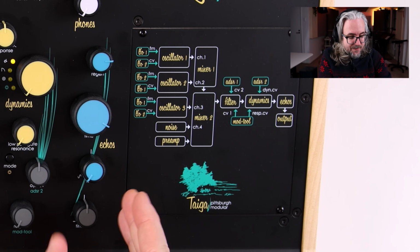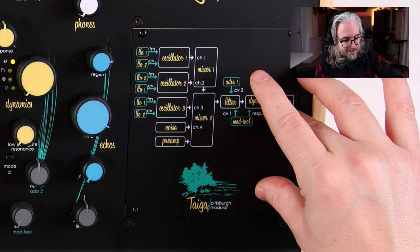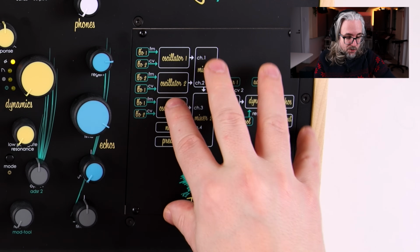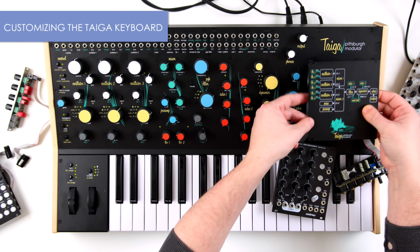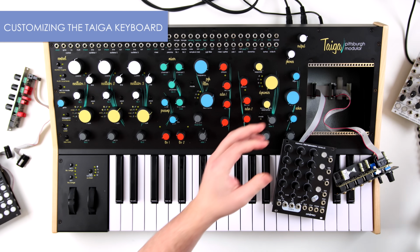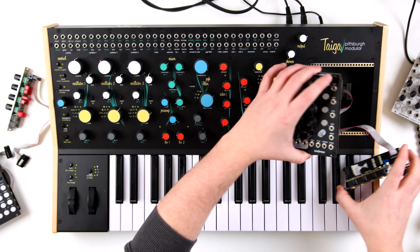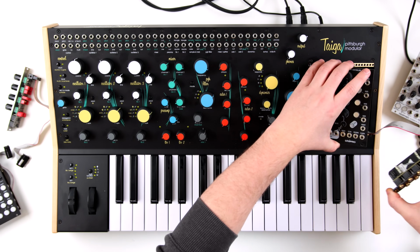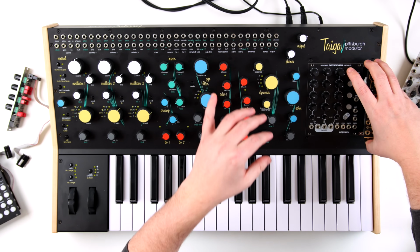But the way to get around the fact that the delay isn't that great is that you have this slot here. And this lets you add your own Eurorack modules. Customizing the Taiga keyboard with your own Eurorack modules is as easy as just removing this piece of metal here. And then you have this space here. And my first little build here is adding more modulation options.